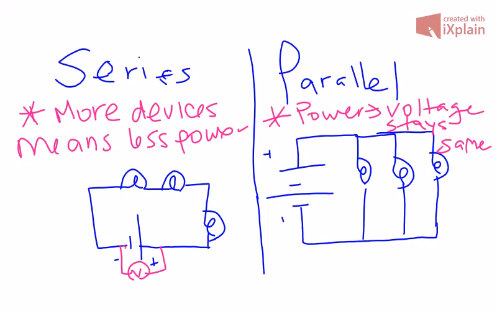Series circuits only have 1 pathway. Parallel circuits have many pathways. If one part of a series circuit stops working, the entire circuit stops working. And as you add devices to each circuit, they will become less powerful. So now let's just spend the last minute or so practicing how you would draw series and parallel circuits.